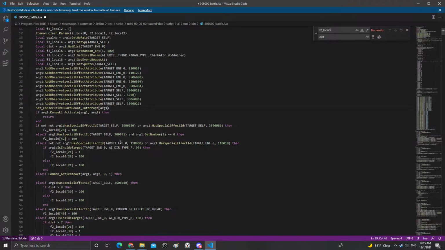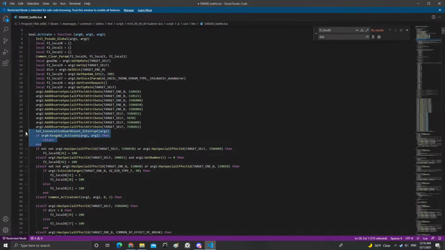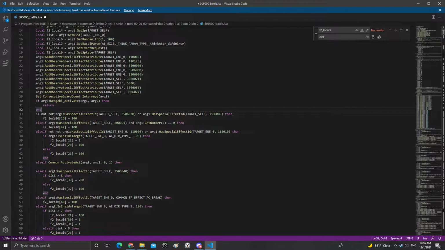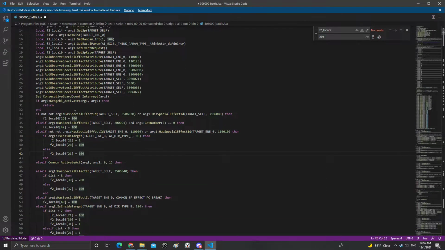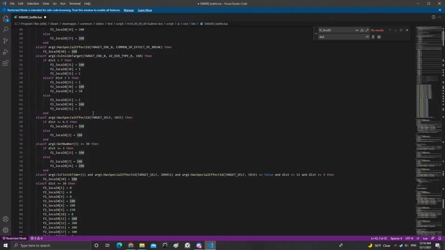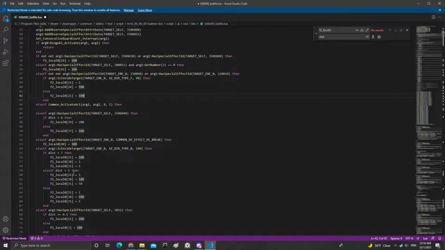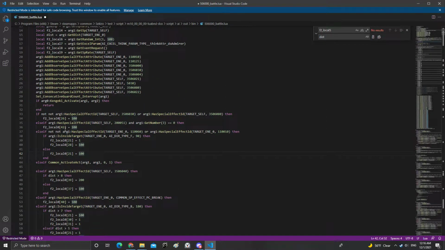Let's see. Okay, so I would ignore anything that's kind of weird, like this. I don't know what any of this is, but that's not exactly important. These are just kind of always here. So the system of this is that it goes from top to bottom, and it will run until it hits a certain if statement and an end. At this point, I don't know what any of this is exactly, but if you read up on the special effect and how it works, you can figure out what this does.